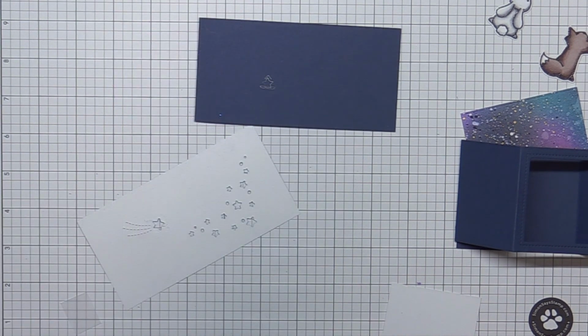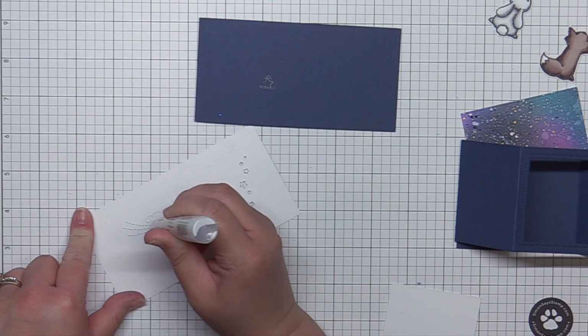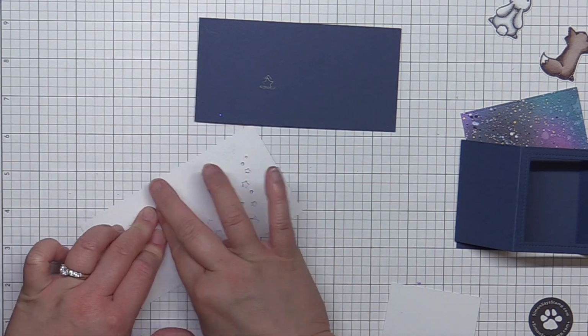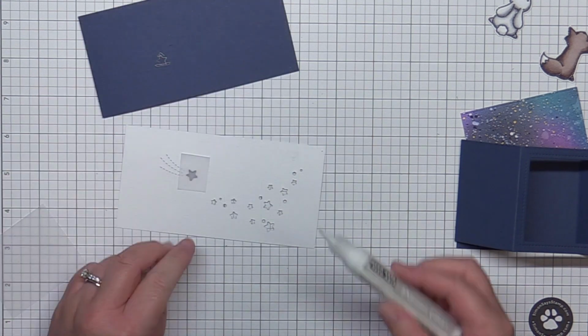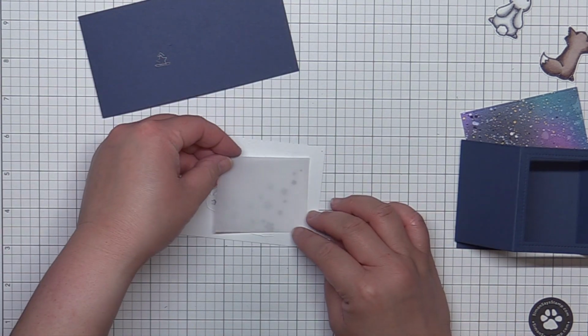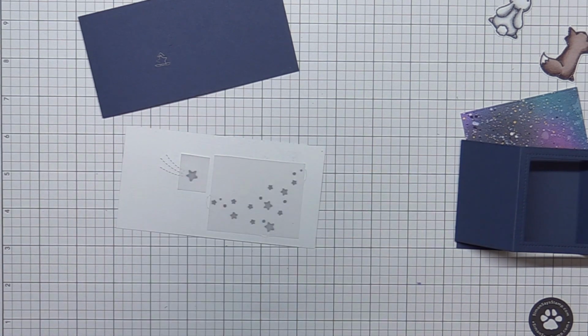Then I turn the galaxy panel over and adhere vellum behind the stars to hide the LED sticker. Later you'll see that I add a white panel behind the larger piece of vellum to brighten up the other stars. You could just skip the large piece of vellum and go straight to using white cardstock or glitter cardstock.